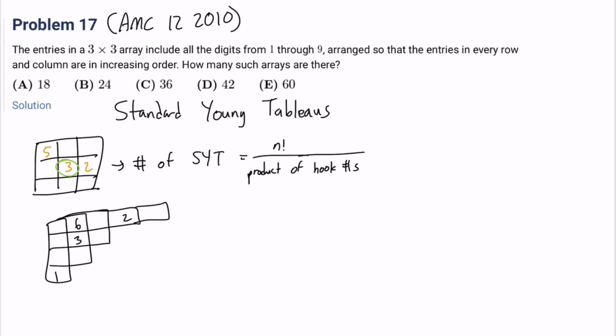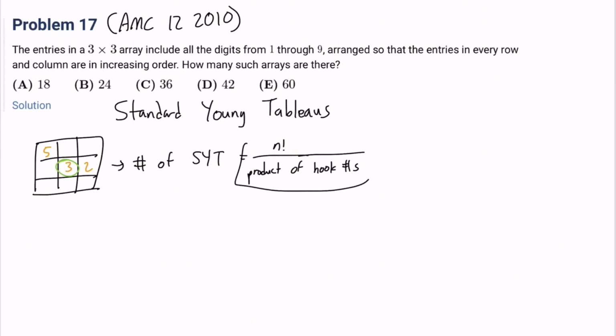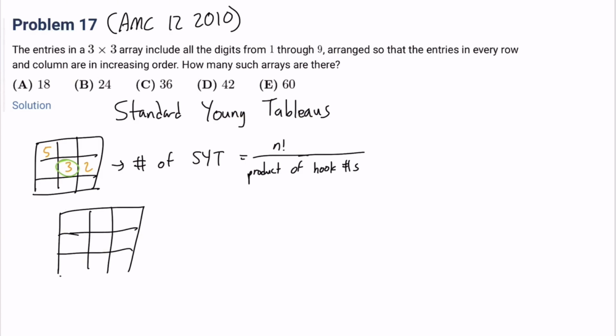And now let's take a look at these hook numbers and use them for the 3x3 grid, to kind of prove this. It's not a perfect proof, but it still does the job, and it gives this result. We have a 3x3 grid, as mentioned in the problem.